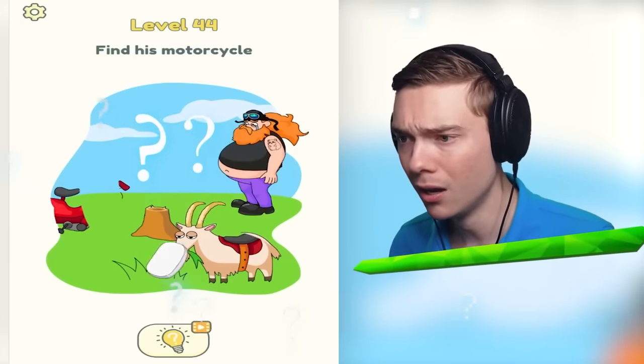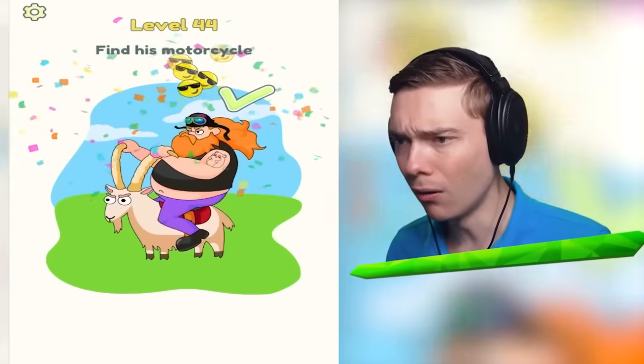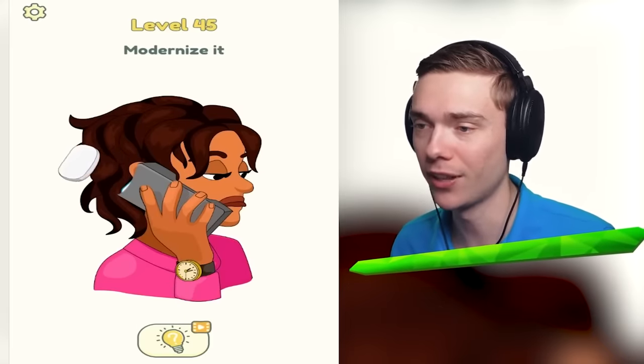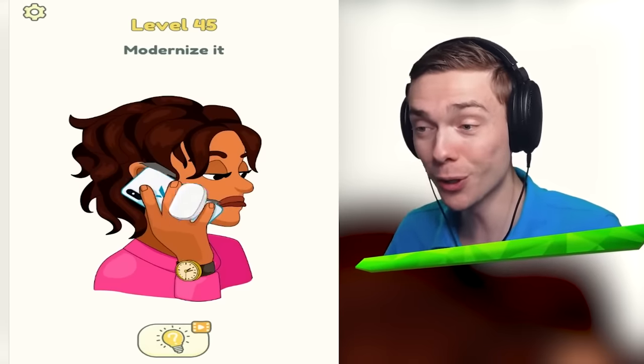I can remove this dude. Huh? But I can also remove this. Wait, what is happening? Oh, there he goes. That was so weird, guys. Modernize it. Oh, man, we gotta get rid of that antenna, guys. Come on, that's old school stuff. Oh, wait, hold on. The whole phone goes. Wow, and also removed the watch accidentally.